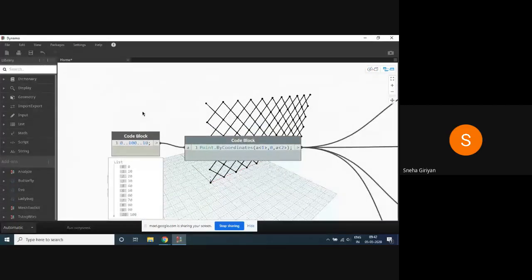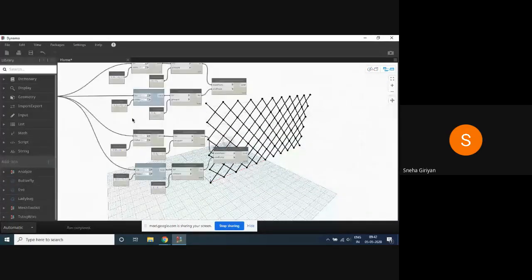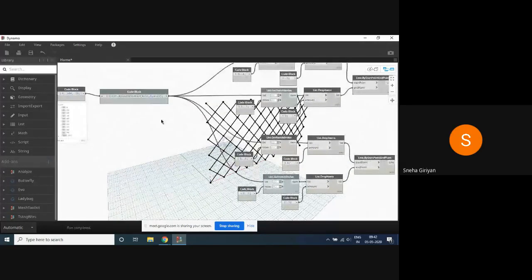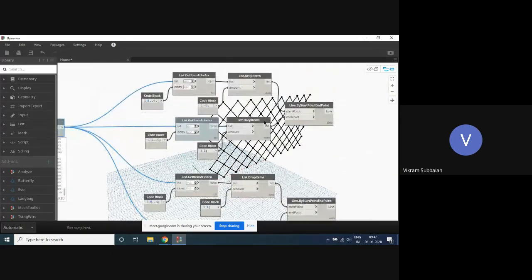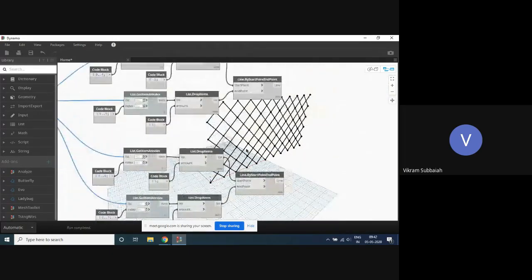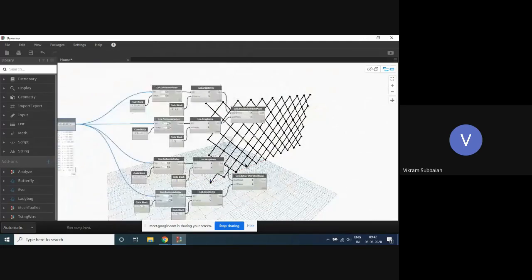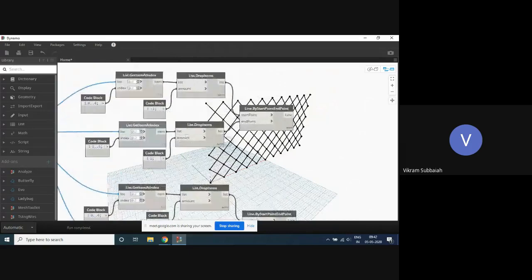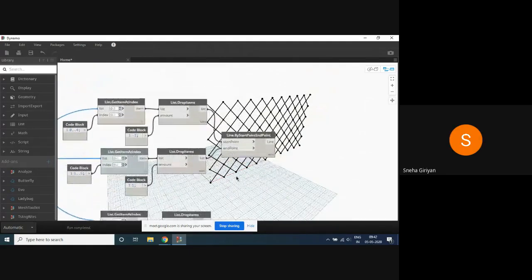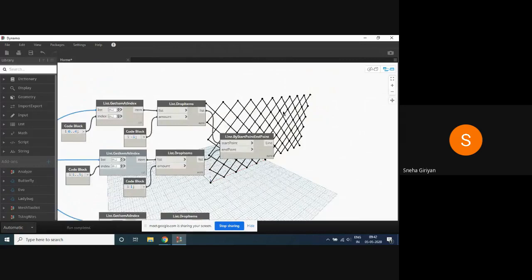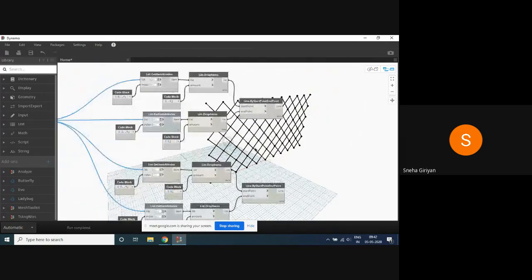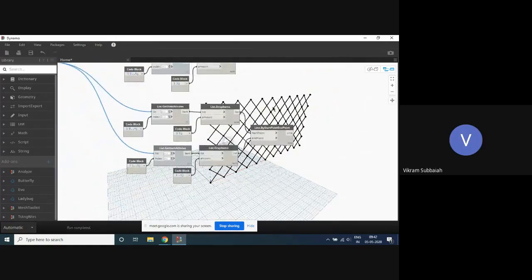So this crisscross I am not getting. Why? I have followed the same steps, but I don't know why it's not coming. Why aren't you getting it, Sneha? There's something wrong with what I'm doing, I think. No, it's okay. You couldn't have followed the same steps. Lacing or something you'd have got wrong. Lacing of list drop items is auto, right?